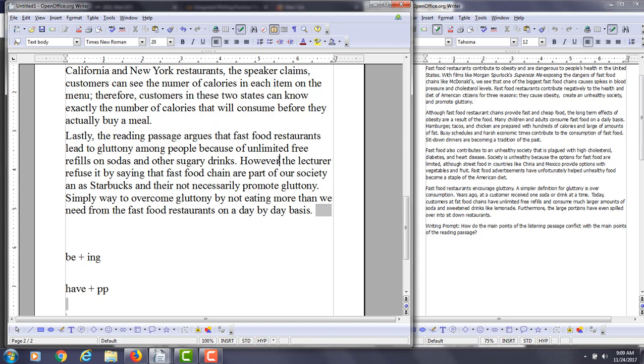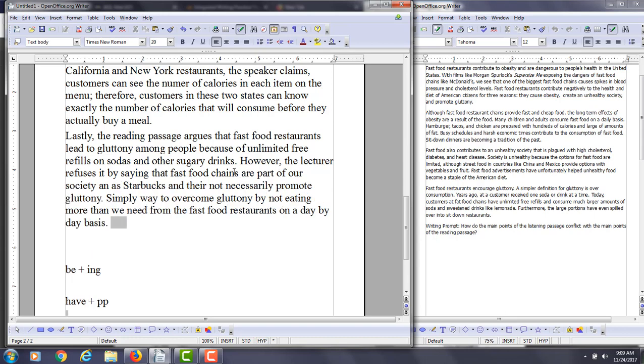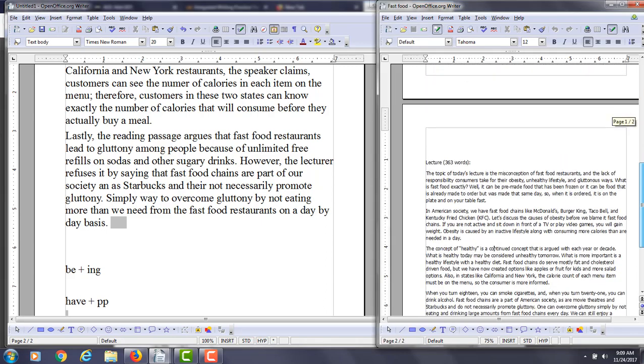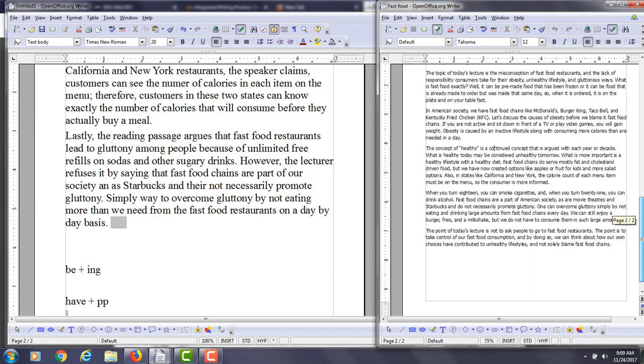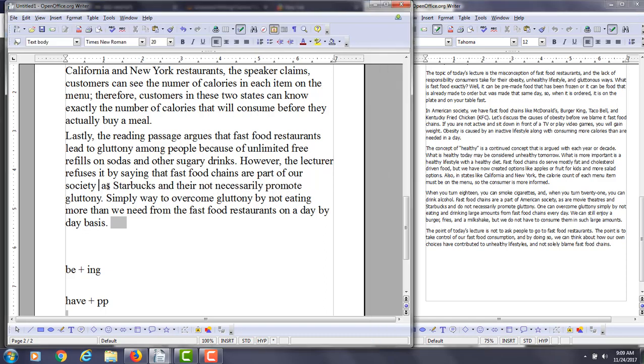However, the lecturer refuses this by saying that fast food chains are part of our society, maybe such as Starbucks, and do not necessarily promote gluttony.